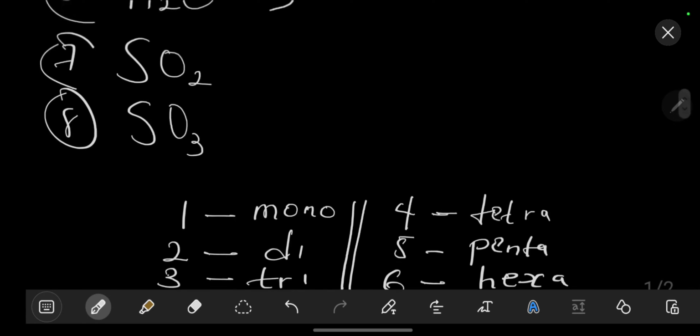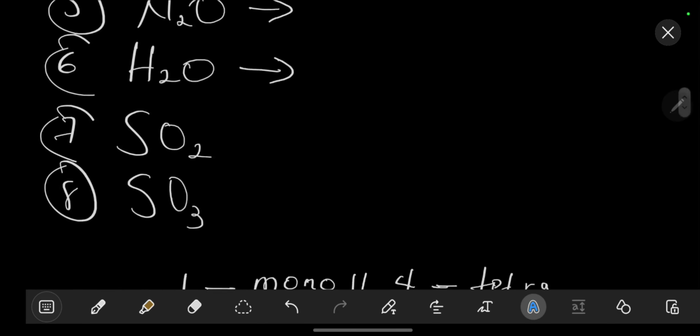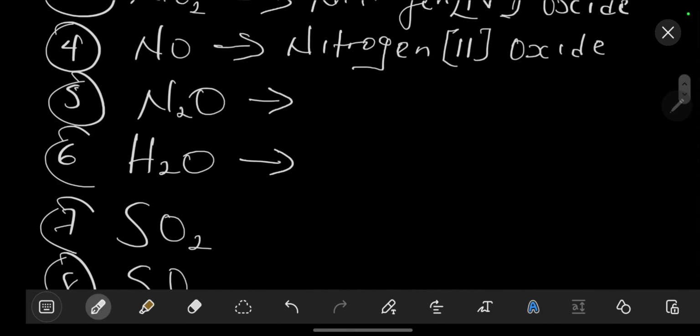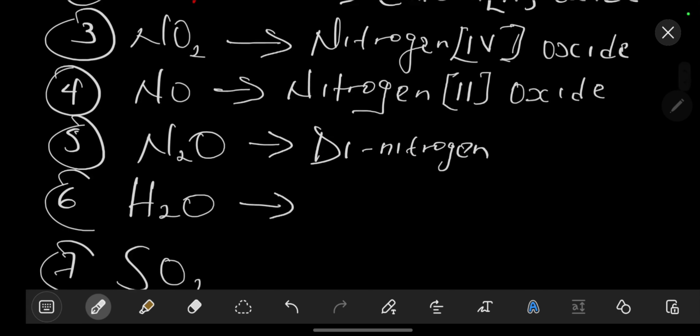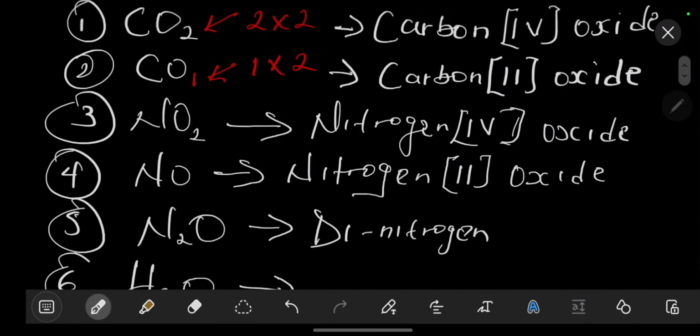Now, in this case, we have the 2 attached to nitrogen. So we're going to use di, because 2 stands for di. So this becomes dinitrogen. Dinitrogen. As for the first part now, to talk about oxygen, if you look at oxygen, there's no 2 attached to oxygen. So we call that 1. Since there's nothing there, it becomes 1. So this becomes dinitrogen 1 oxide. I believe you got that now.